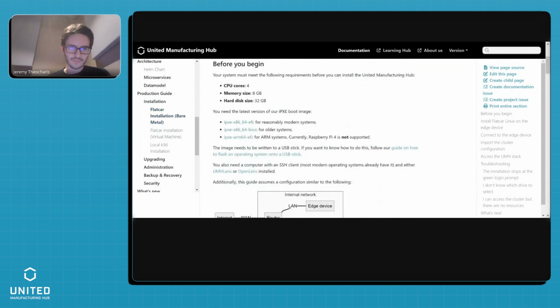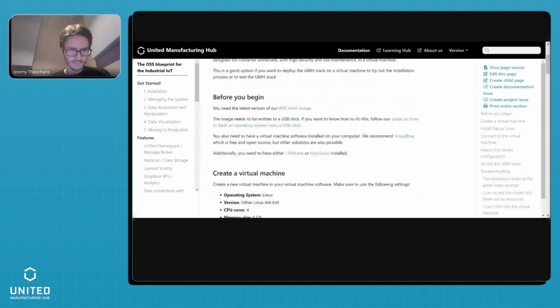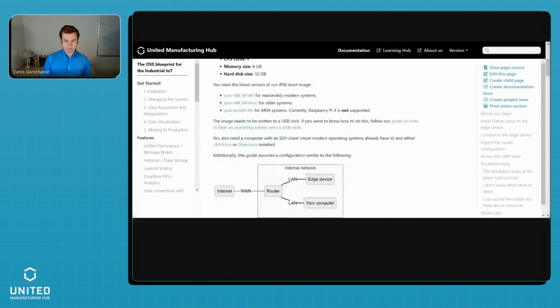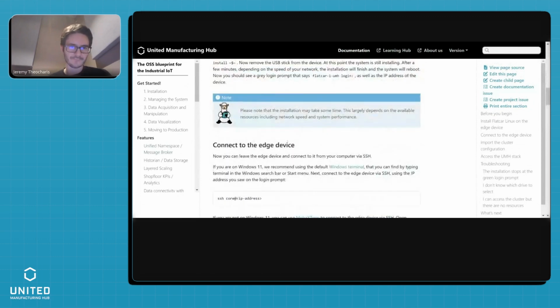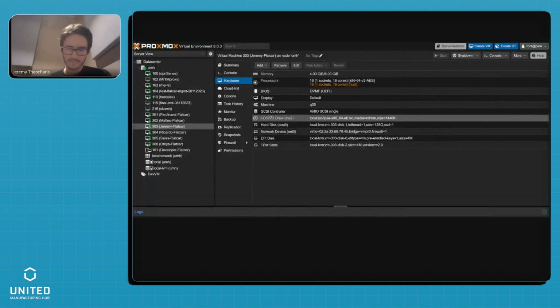Depending on what you need, I think I'm using the EFI image here. All the system needs this. But I think we're installing on the VM, right, and not on bare metal. So it should be the second chapter. Yeah, we only have... I don't know, to be honest, which one of those I would need to ask. If you want, I can take a look later. But this is where you can get it. And if we go back, that's basically it.